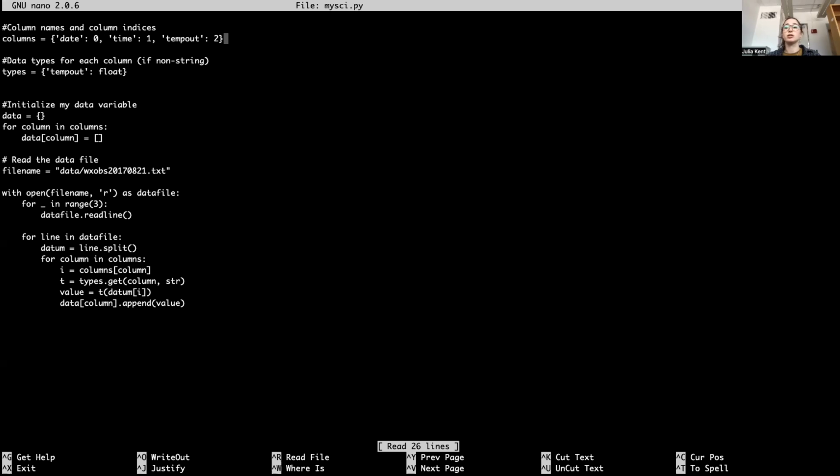So I'm going to go to the end of the file. You can do that with Control E for most of you for the hotkeys. And we need wind speed. And I can tell you that that is the 7th index. So you can just add it there. And we also need to pull it out as a float. Okay, so now our data dictionary, when it's initialized, when we run this function, is now going to have another key. It's going to now have the wind speed key, pointing to an empty list again.